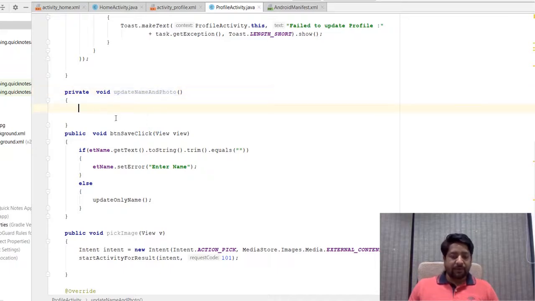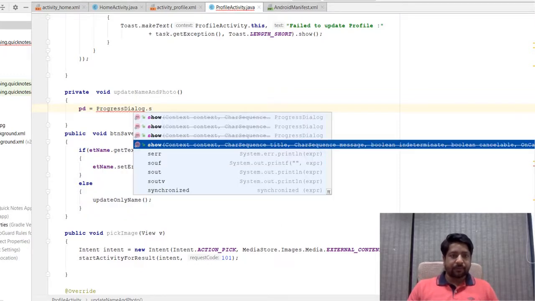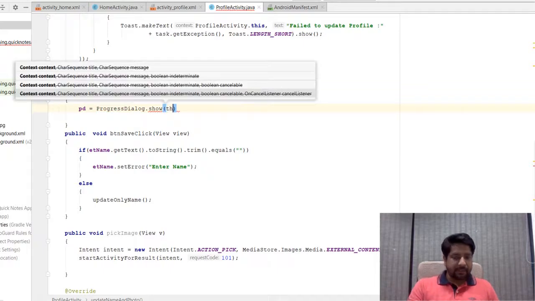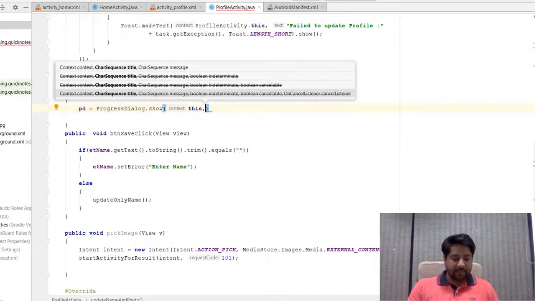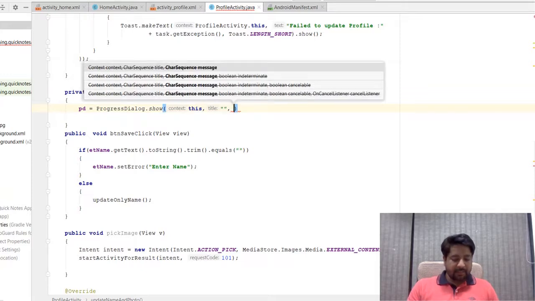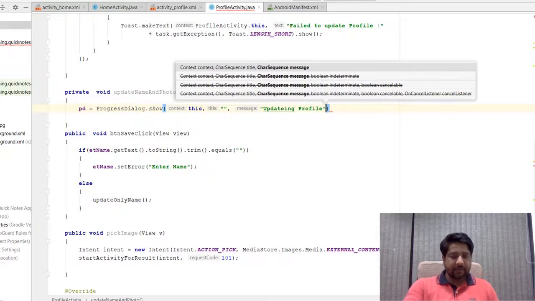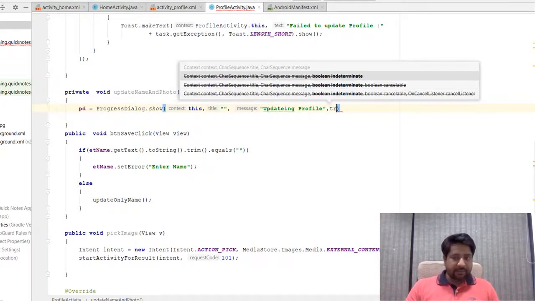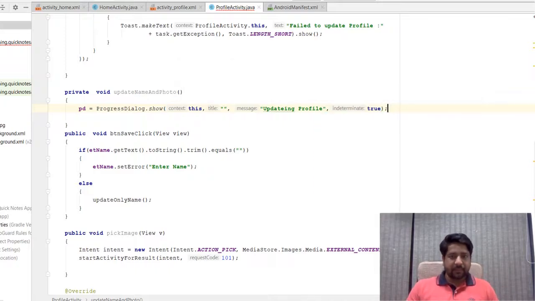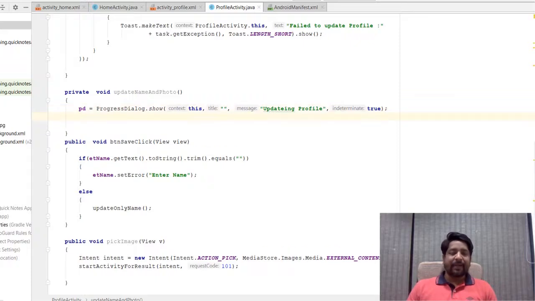So here first we'll say p is equal to ProgressDialog.show, and in this we'll say context, comma, title is nothing, in message we'll say "Updating profile", and indeterminate true. That's it. We have just initialized the progress dialog because it might take time to upload your file to the server.